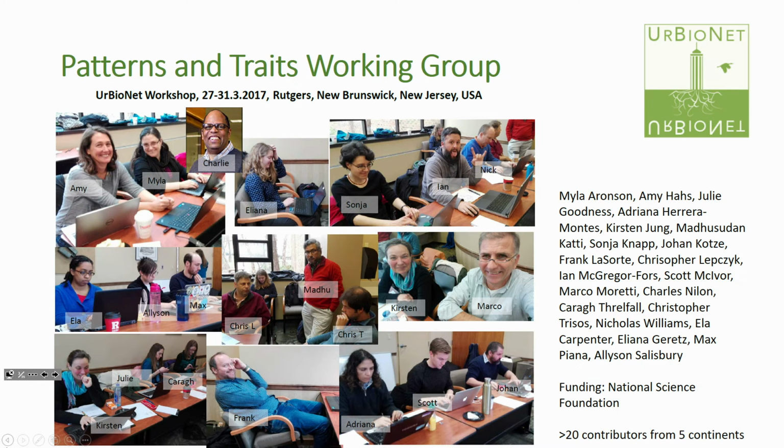But before I do so, I want to introduce a group of people to you, because what I will present is not only a result of my own thinking, but really a result of work in a larger group of people. All these people you can see up here. It's the so-called Patterns and Traits Working Group within the network Urbionet. Urbionet is a network that collects data on urban biodiversity for cities across the world and also fosters research and exchange on urban biodiversity topics.